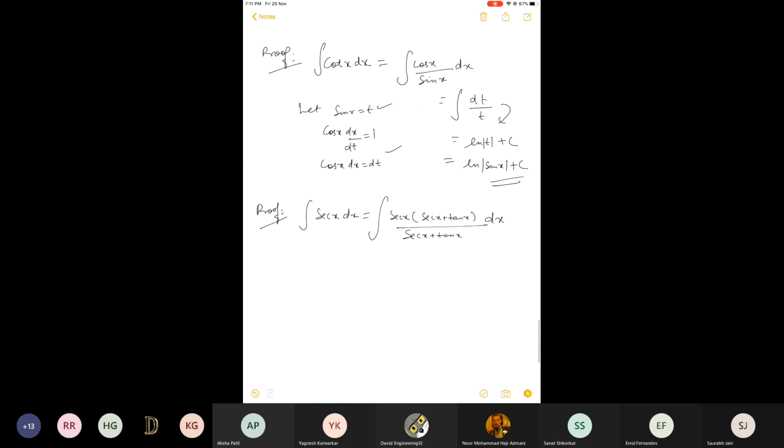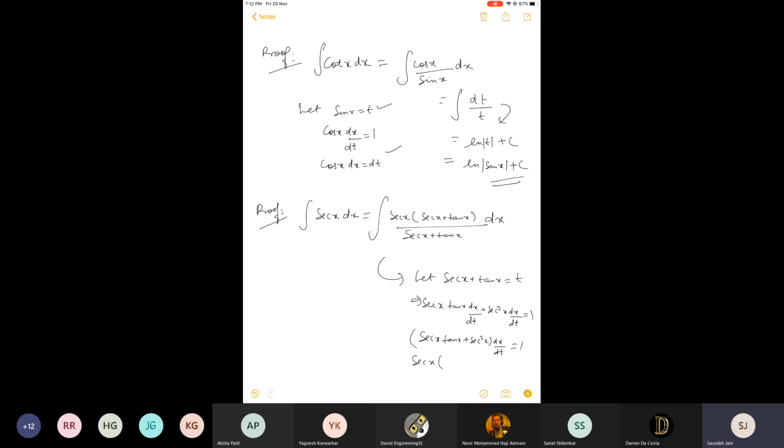First step. Now after this, I will put the denominator as t. Okay, I'll put sec x plus tan x as t. After putting this as t, I will differentiate. Now you might be understanding what the pattern is, how to solve such types of questions. So the derivative of sec x is sec x tan x dx by dt. The derivative of tan x is sec square x dx by dt. And here it is 1. We take dx by dt common, so sec x tan x plus sec square x is dx by dt. We take sec x common. What will you get? Tan x plus sec x, or sec x plus tan x.